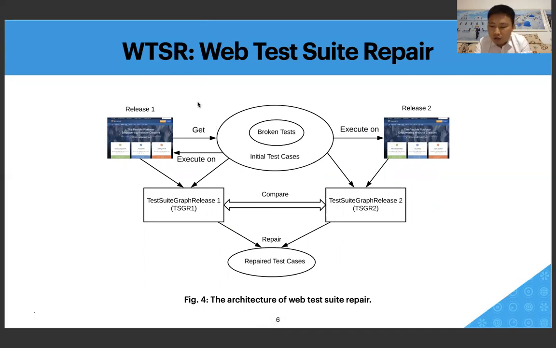So to solve the problem, we propose web test suite repair. Figure 4 is the architecture of web test suite repair. We execute the initial test cases on release 1 to generate the test suite graph for release 1.